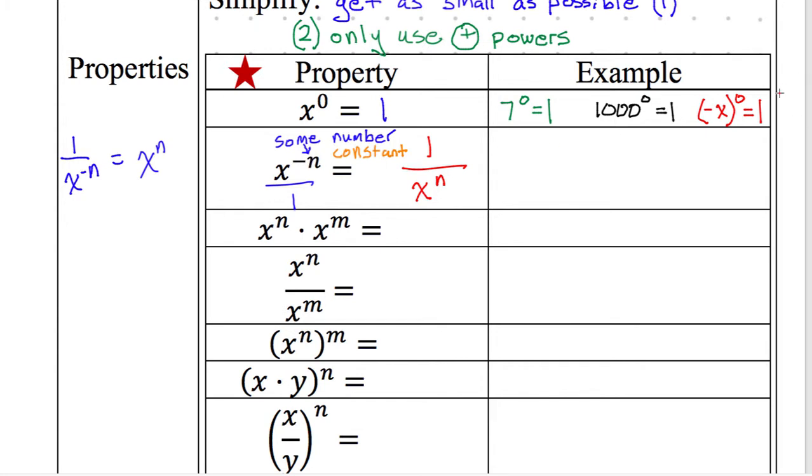Here's Mr. Sindall's example. I'm going to do 2 of them. My first example is going to be 3 to the negative 2. That's going to be 1 over 3 to the 2. Let me do another one. I'm going to do 1 over 2 to the negative 3. That's equal to 2 to the power of 3. Make your own examples. Do not be using my numbers. These are mine. Get your own.